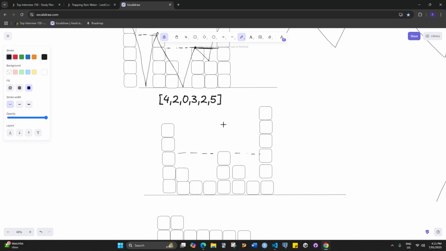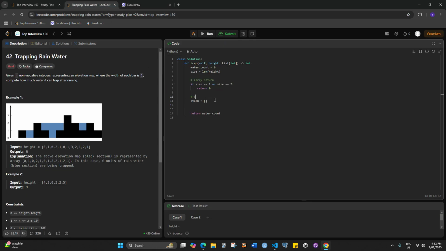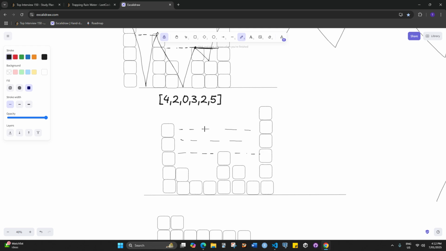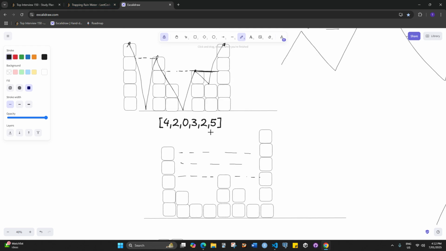Add this to the stack. Okay, so in the stack I need to be able to add the index of the height. Okay. So I have to keep track of index of peaks, and then now we need to figure out where the heck the peaks even are.